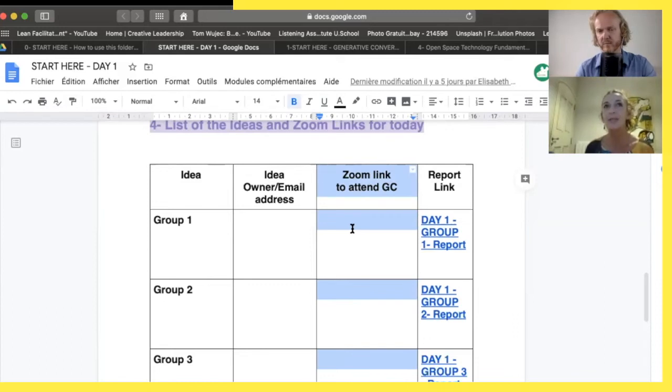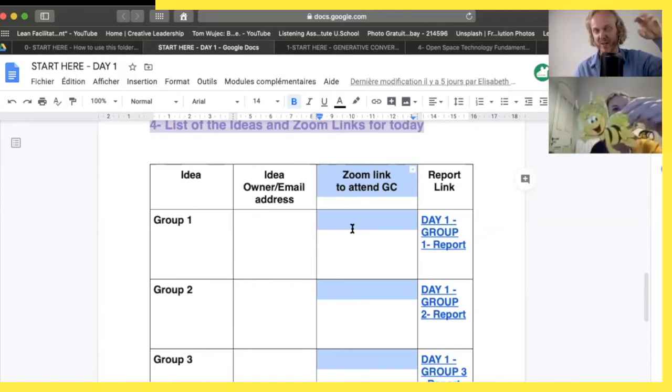Yes, because as for the open space technology, we have three rules. We have the 2 feet rule, we have the bee rule, and we have the butterfly rule. So Jean-François, can you explain a little more? So that's another way to say that sometimes people are bees. They want to, we say in French, polliniser. I don't know how to say that. You know, the kind of bees that bring what they have taken from flowers to another flower. Sometimes people feel like bees, they want to move from one flower to the other, meaning they want to move from one room to the other, from one generative conversation to the other. And that's okay. That's part of the open space technology process.